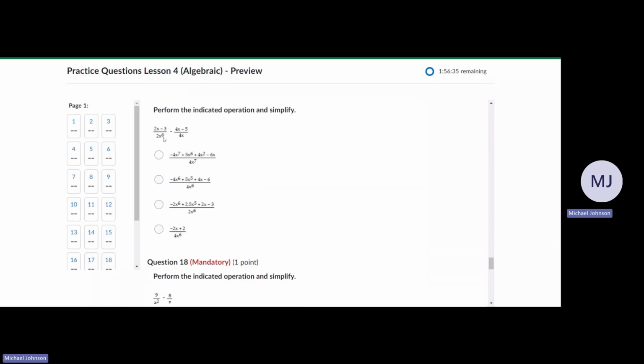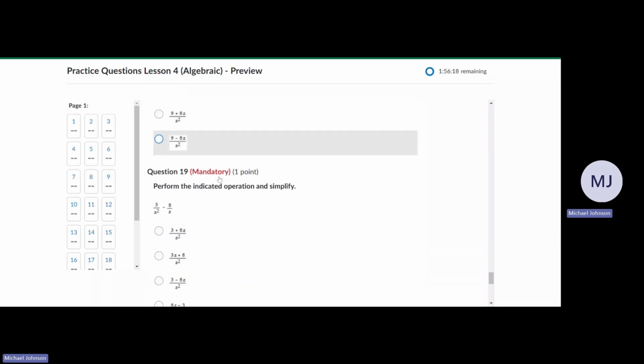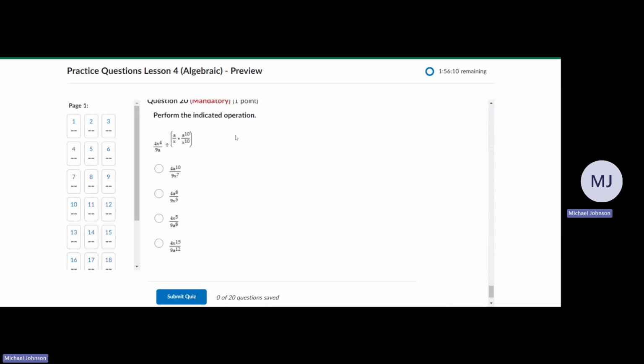Here, 2x squared, 2x times 6, 2x times 6 times 4x, 2x times 6 times 4x minus 5, 4x times 2x minus 3, and combine the tops. Here, z squared and z, the only difference is z. So you multiply this by z, and then combine the tops. Here, z squared and z, the only difference is z. So you multiply this by z, and combine the tops.